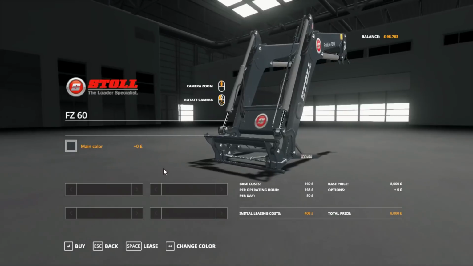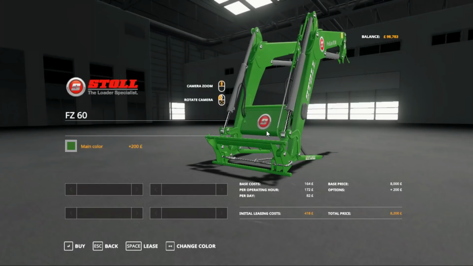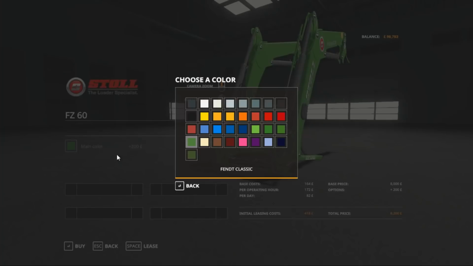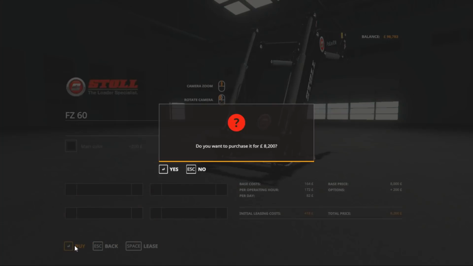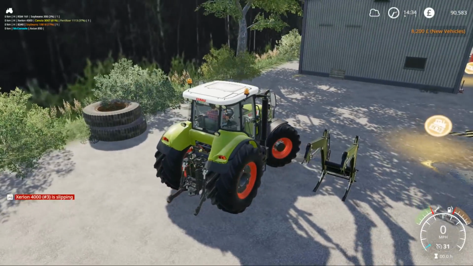So that one there, main color then, I'm going to try and put it as close to the Claas as possible. Which is probably the, nah, it's too bright, isn't it? Oh, no. Fent Nature Green, Fent Classic. Nah. Do you know what? I'm going to get it black. Yes, we're going to buy that. Let's take this boy back to the farm.